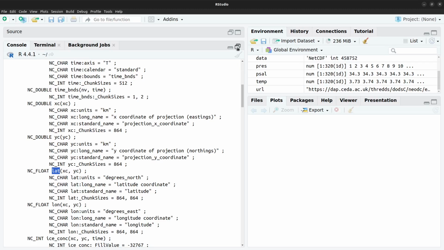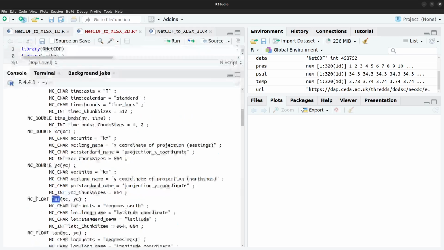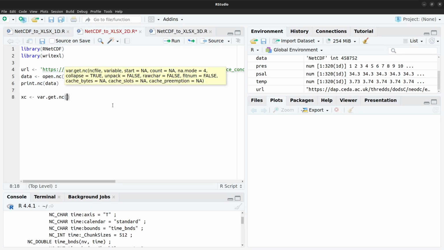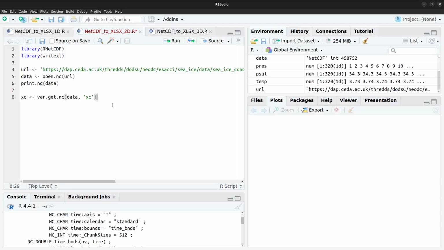Okay, so now let's minimize this console. We'll try and remember the names of the variables we're going to load in, and let's go and load those data in. So we can do XC and load in var.get.nc, similarly to before, data, and xc was the name of that variable.